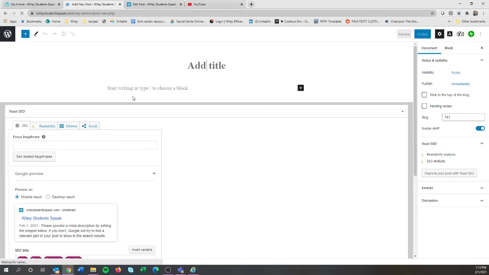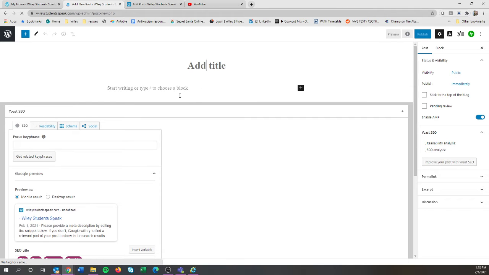So once you select the Add New Post, one thing that I like to do, just so I can keep a hold of my word count, is write my article in a separate Word document, or use Notepad or whatever you like, and then you can copy and paste it directly into this platform. You can also type it directly in here, whatever you prefer.